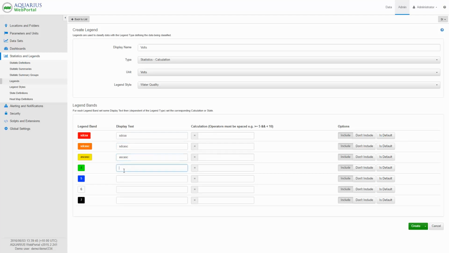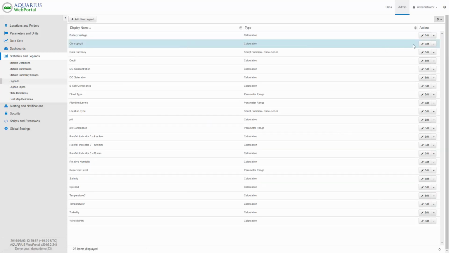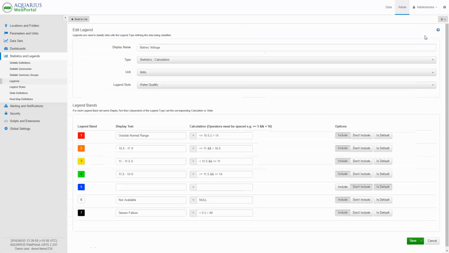So you see how that just comes up. And then you can decide which ones you include and don't include. And I'll just show you here. I've already generated one, but that's kind of the process. What you do, battery voltage is just here, and this is the finished product. So you would have the display text for all of them here, and you decide which ones you include and don't include. You can see there's 5 I'm actually not using at all.